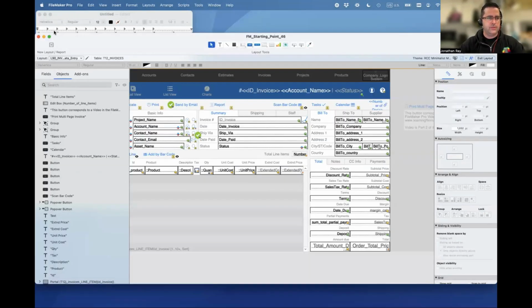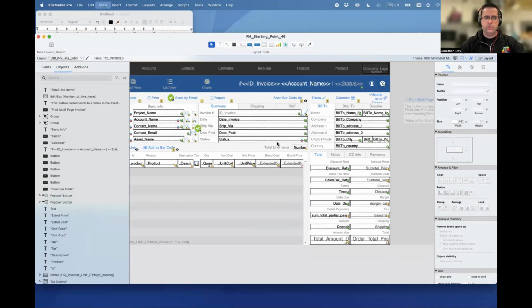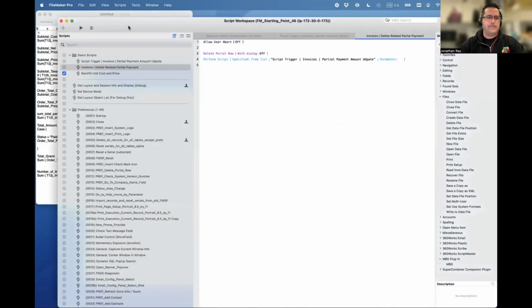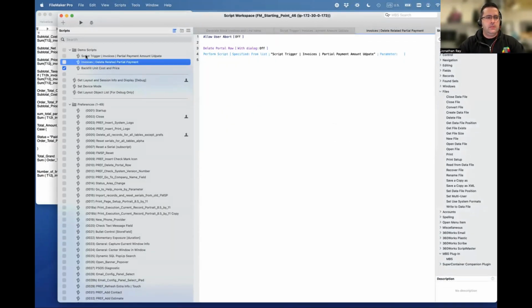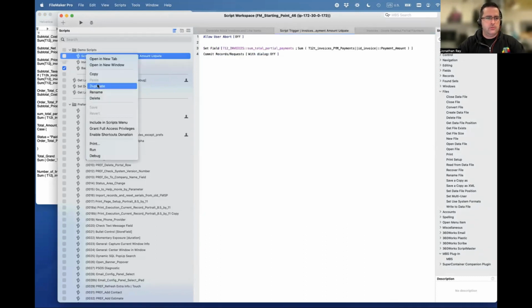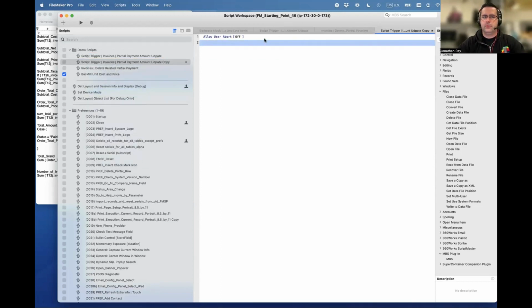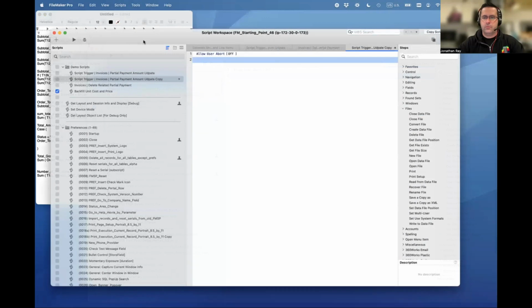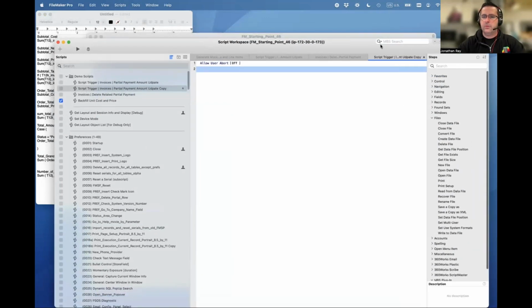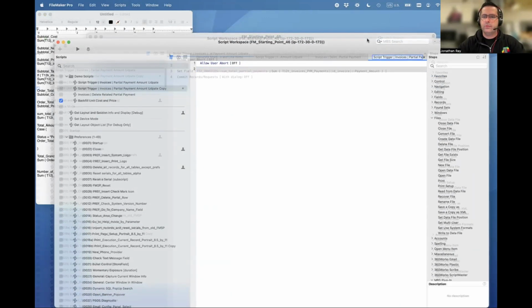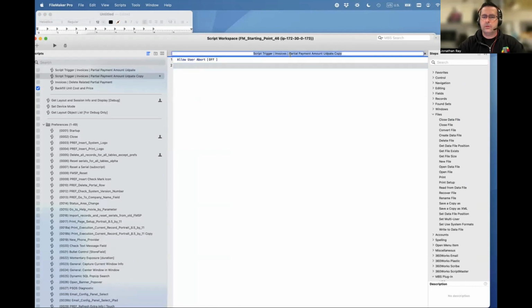First things first, we are going to create a script. In this script, I'm just going to duplicate this one. We'll call it script trigger, invoices, recalculate totals.